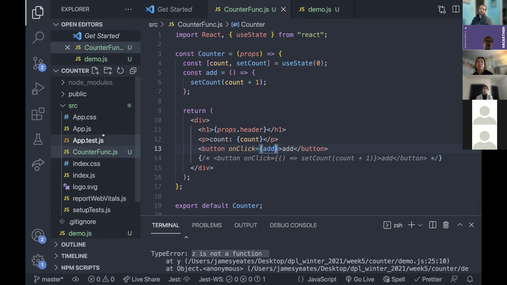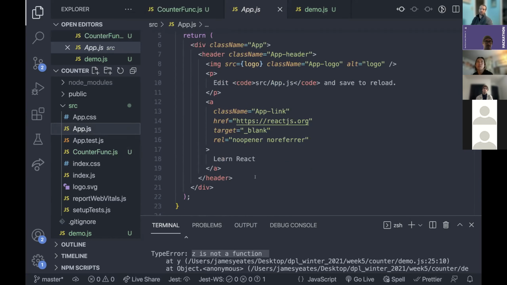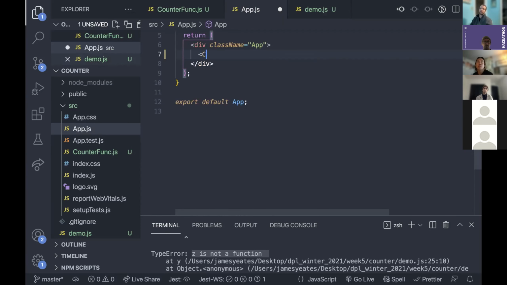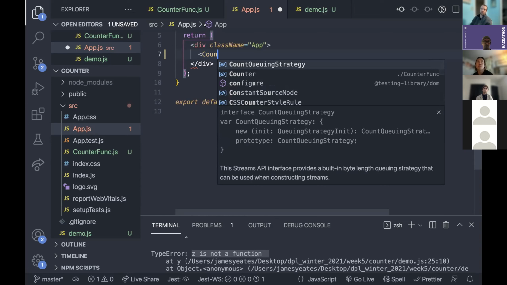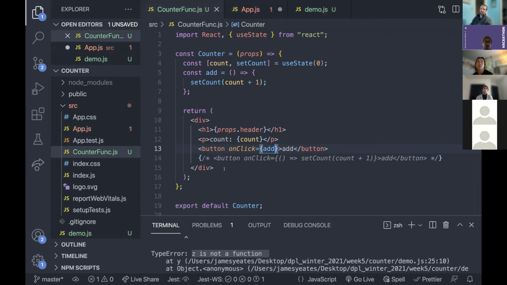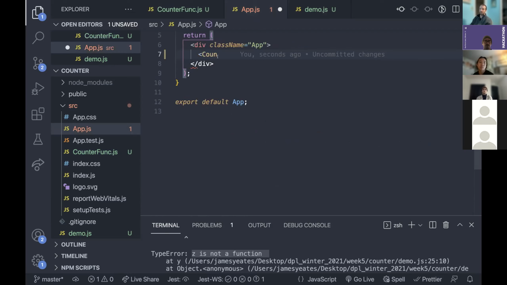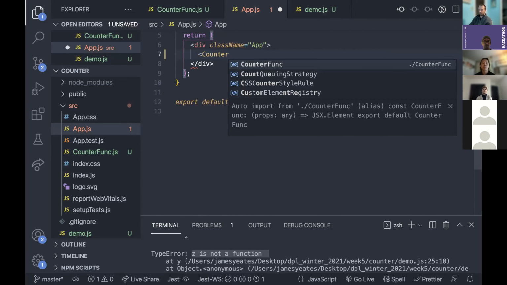If I want to render this, I'm going to go to my app.js. Let's do counter. I don't think I exported default. Oh, I did. Counter func.